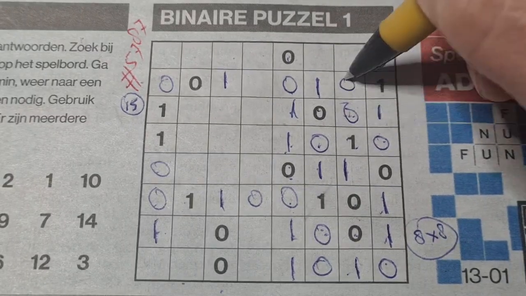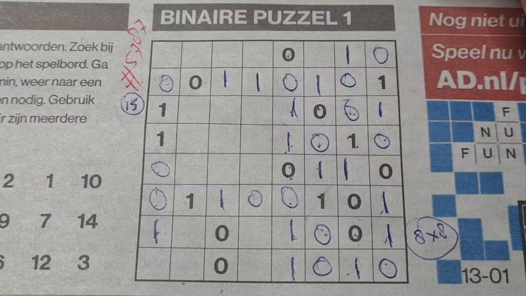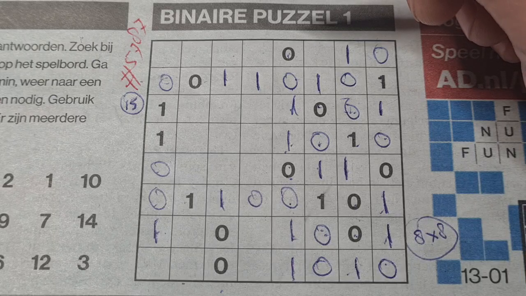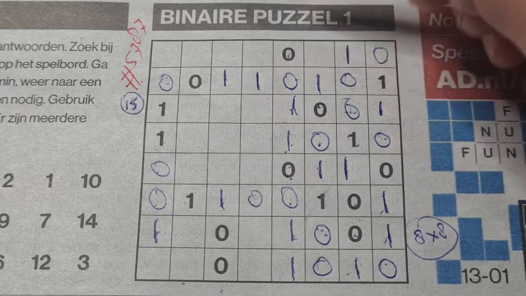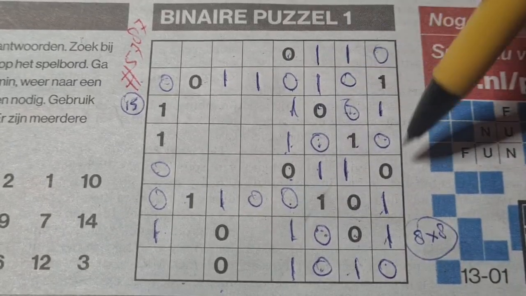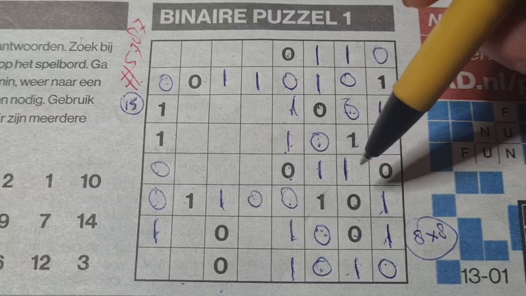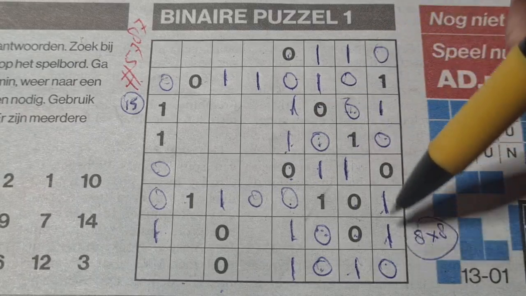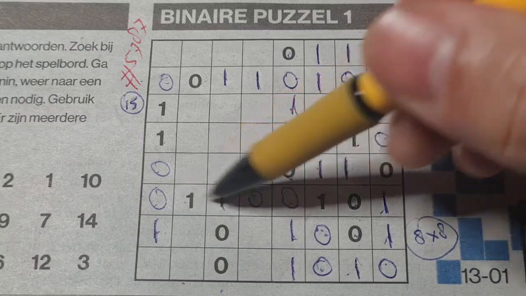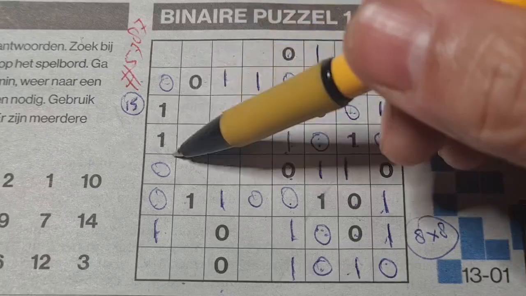Between 2 ones comes an O. Double O, here 1, there 1. 4 O's we have here, so the rest are 1s. Well, and now, I'm thinking. 1, 2, 3, 4 O's, so the rest are 1s. Okay. Time for comparing? Well, need to think. Okay. How about here? Double 1.